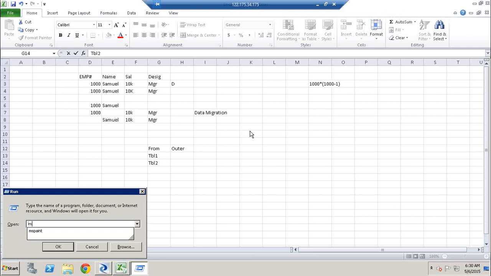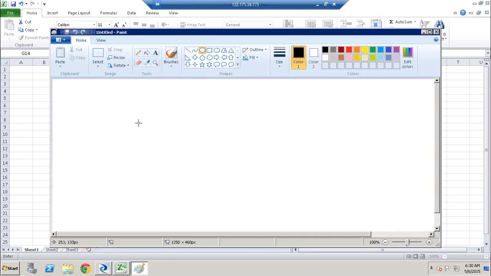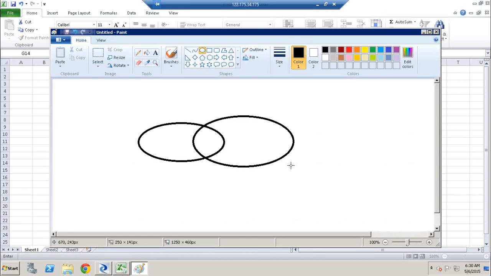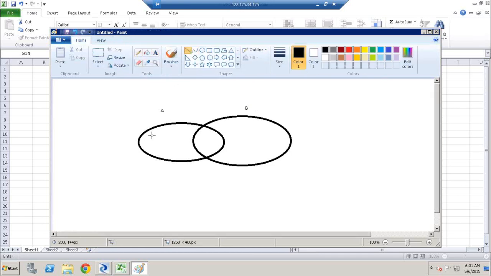So you must have read about these things in your schools, like types of joins, like union, intersection, and so on. Right, so let us say this one is table A and this one is table B. So when I say A union B, right, so this is an inner join, right? Select star from A, where parent ID from A is equal to parent ID from B, right? So you do this one.